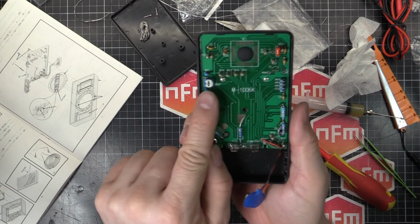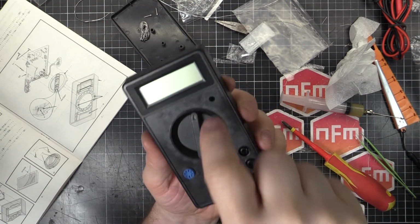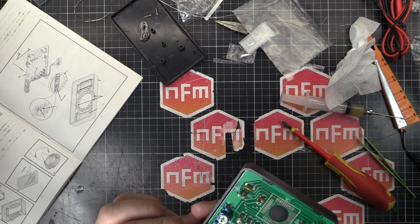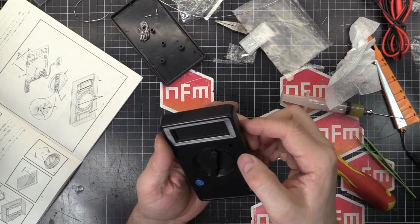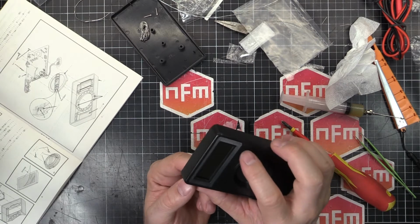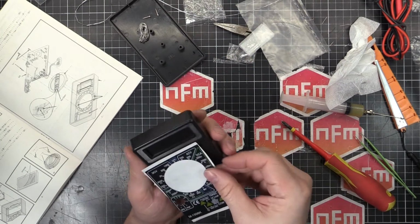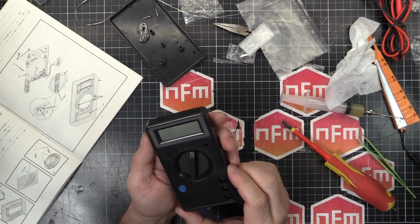You see the pot here? If you look on the other side, there's a hole there. Looks like the idea is you can put a screwdriver in there and turn the pot, but there's no hole in the circuit board. So you can't. Unless that's where a button would have gone for whatever that transistor was for. Unless that's where the button would have gone for the backlight. But on the label, there's nothing there, so who knows? Could be for a few different models or something.